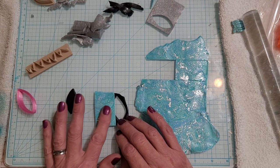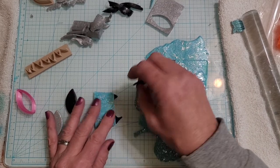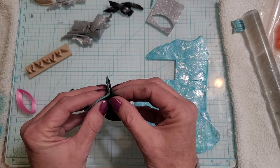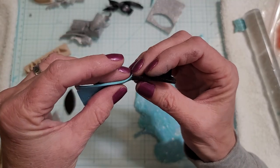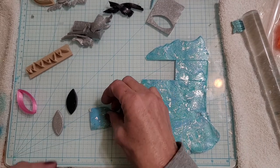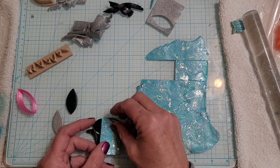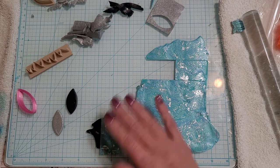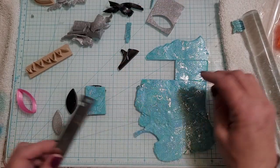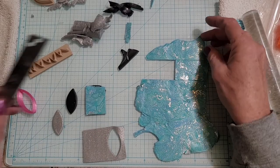Now I just added probably another millimeter or two to that so we're going to have to take some of that off. Actually if it didn't stick I can run this at a number one because you want it to be the same thickness as the other side. So let's bring this down to a number two. Sometimes you've got to think about it before you start it. I'm going to put this on like that, and the part that's going to be a little difficult is making sure it's going to be even where we do the cut so both sides will match.